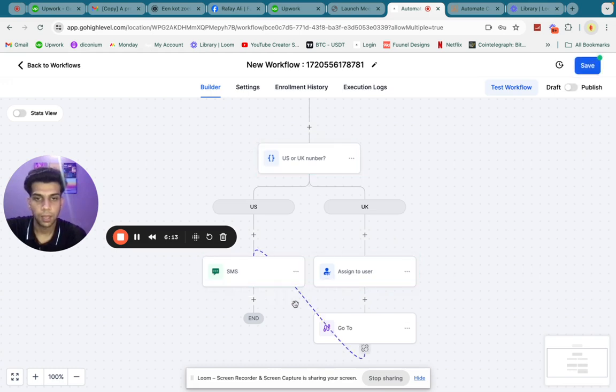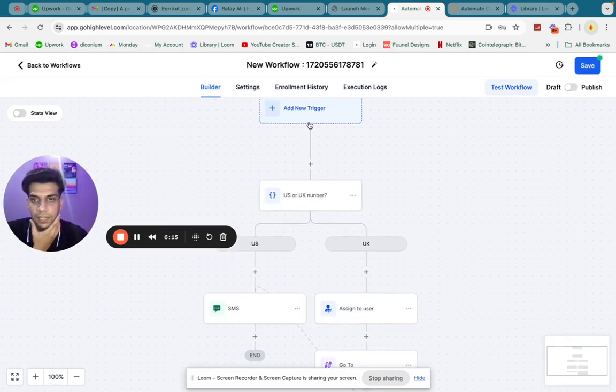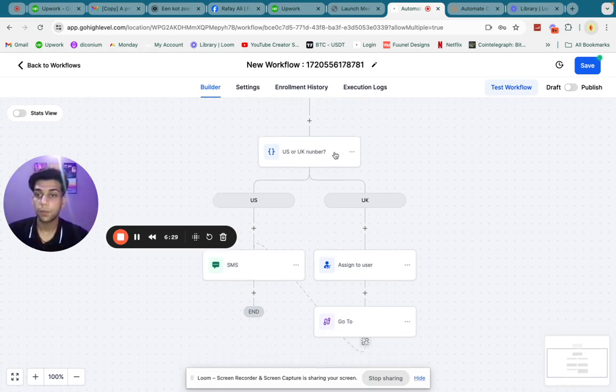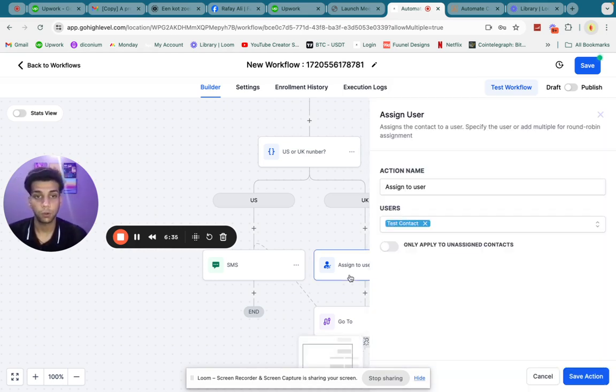And then you will click on this. Now what will happen once a lead comes into this workflow: if the number does not contain +44, it will automatically go to this branch where the SMS will be sent out using the default number of your sub account, which in this example is the US number. And if it does contain that area code, then it will go to this branch where the only additional step is assigned to user, and we will assign it to the user to whom we assigned the UK number. In this example, we are using a dummy staff member; you can do so as well for your account.